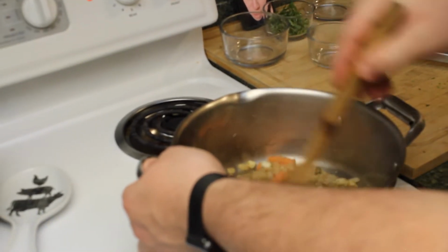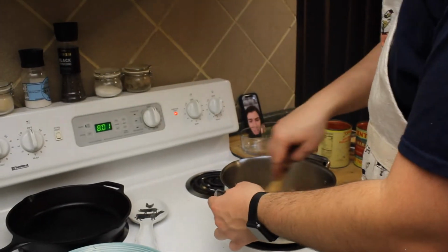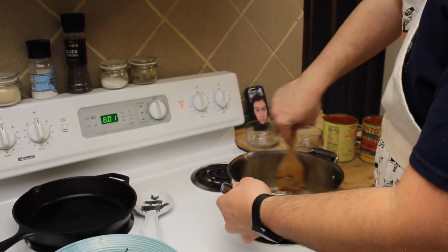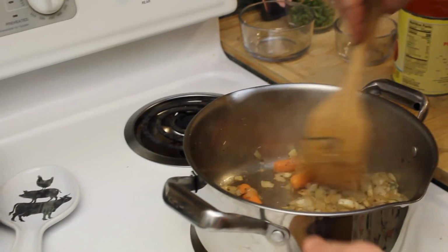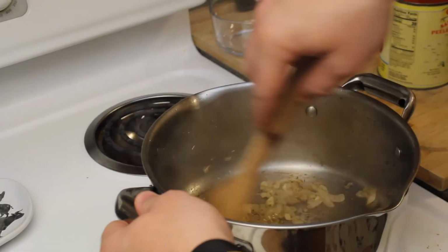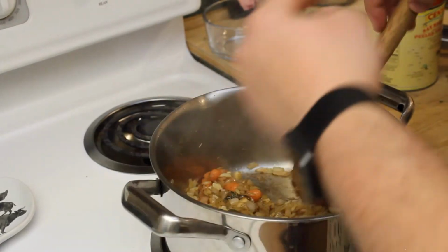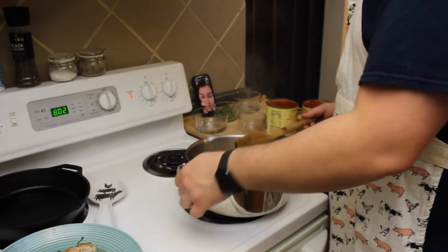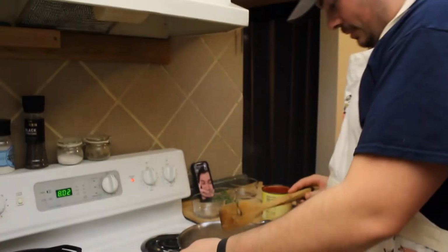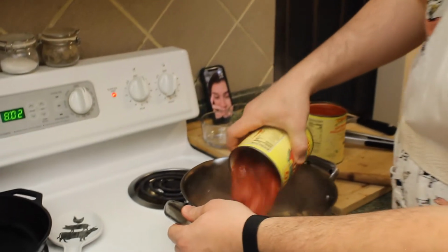I figured. So the next step you want to do, once you have your garlic and your onions sweated in the pan, don't worry about the peanut gallery in the back, you put your carrots in there. Then you want to take your tomatoes, whole peeled tomatoes, and you want to put them right in there.